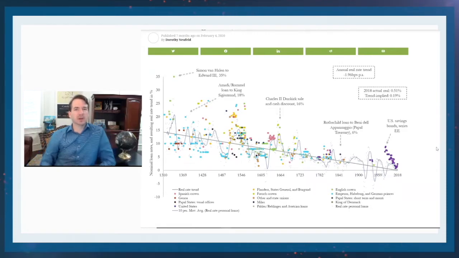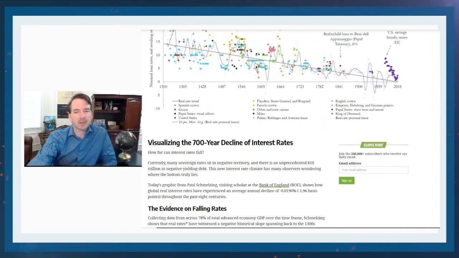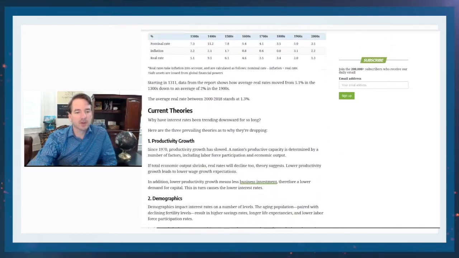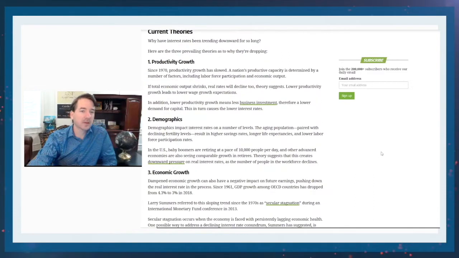Could it be the rise of different types of technology, the Industrial Revolution, now the computer revolution, which has allowed us to get more output with less input? Is it that we have more people on Earth and more overall labor? There could be a lot of reasons for that. The article goes on to hypothesize three theories, and they're current theories.